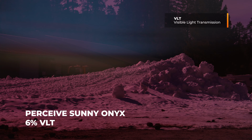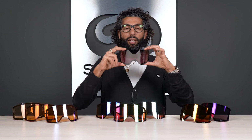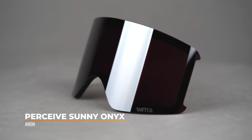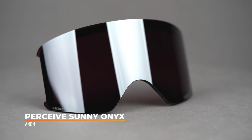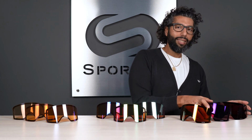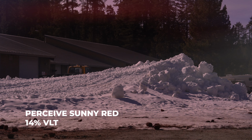This is good for high altitude, really sunny days, and sensitive eyes. A cloud is not going to be rolling in. This is called the Onyx lens, kind of like a dark black lens. But because of the contrast enhancing technology, when I'm looking through this lens, it looks like a really dark rose, which I really like, because even though this is a dark lens, you're still getting great contrast.